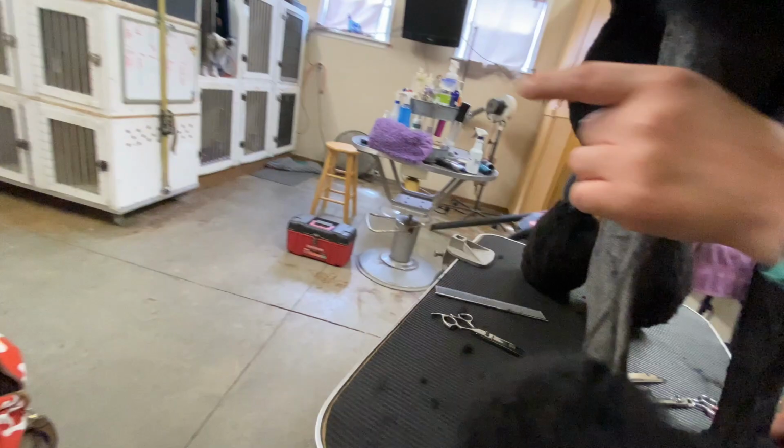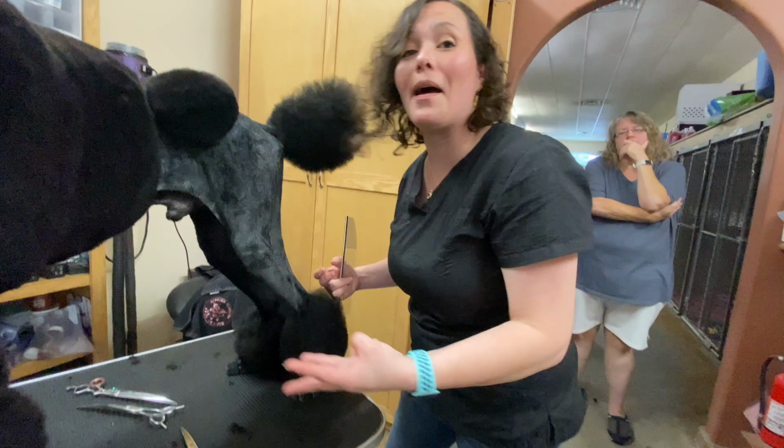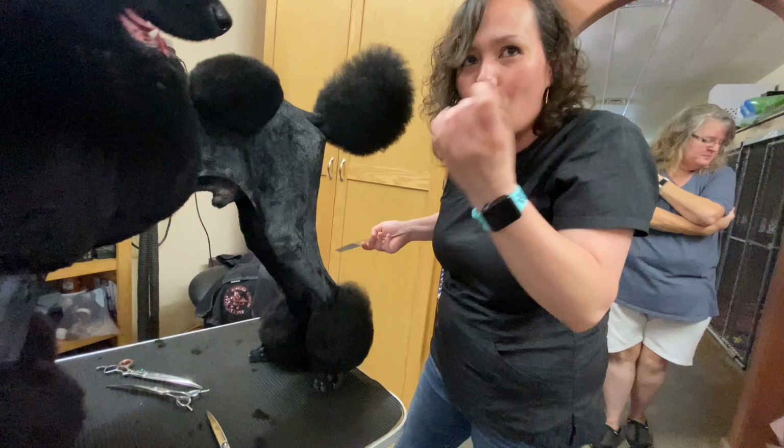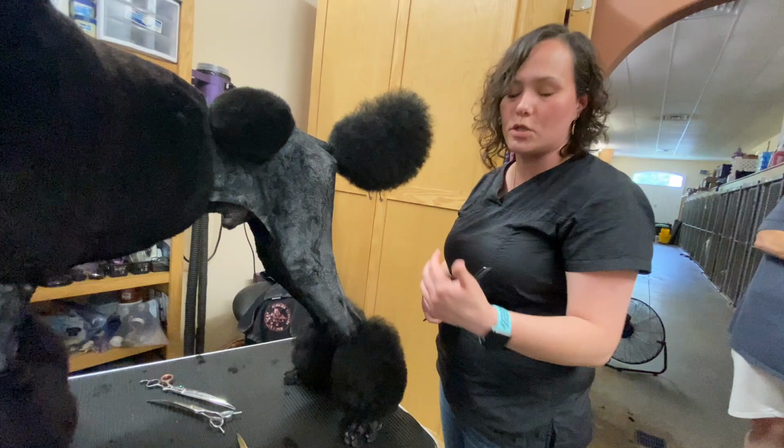And what I would do, if I was showing and I'm setting in my pattern, is fluff it all up and do that all over again. And if I had time, I'd fluff it all up and do it a third time. All I'm doing is putting fresh edges on that, and that shape is really going to pop and hold longer. But if I'm just doing some maintenance trimming, I just go through and scissor it. And for shows, I want to work on the dog at least the day before, and then again on the day of the show, to get nice and smooth.